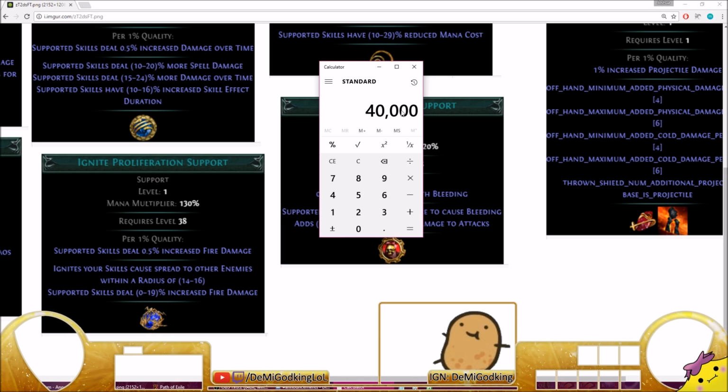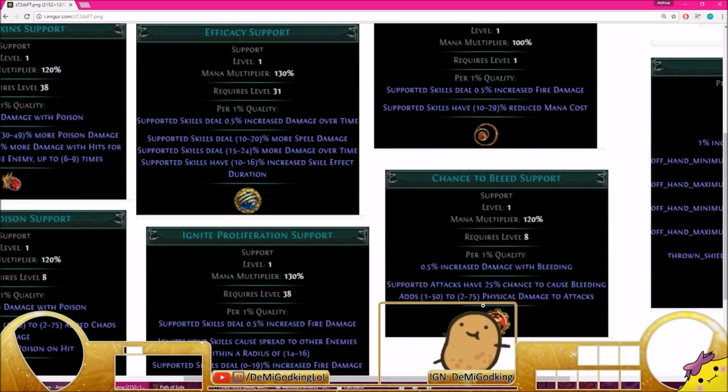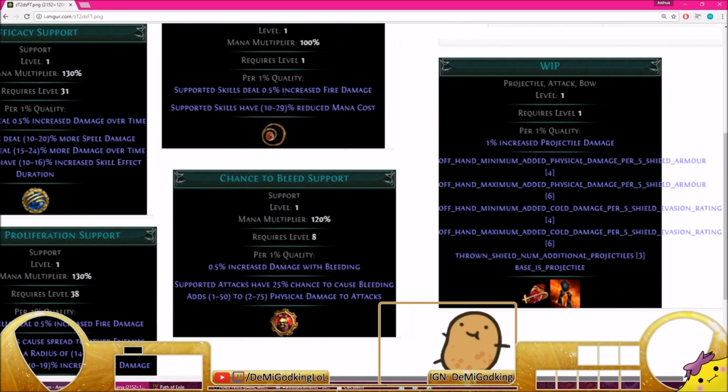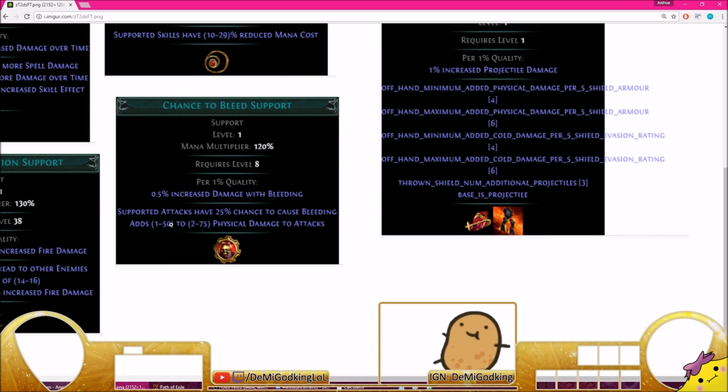It's like 400 to... Oops. Where'd it go? 400 to 600 physical damage to attacks with your base damage. That's huge. Abyssus is 40 to 60. This is 50 to 75. And it doesn't have a negative.